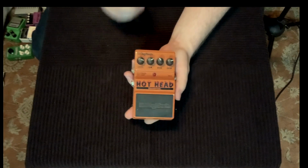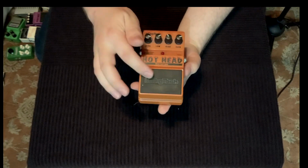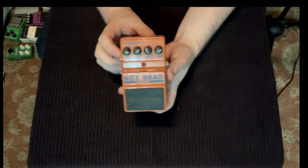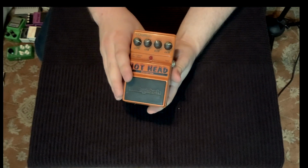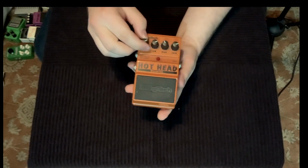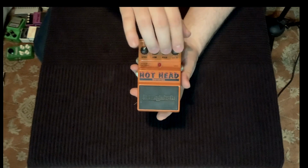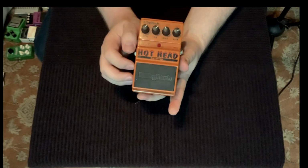We're gonna get into some kind of crappier pedals, for lack of a better word. This one is the Hothead Distortion by Digitech. The Hothead Distortion by Digitech. It's got 4 knobs on it. And a nice bright orange.